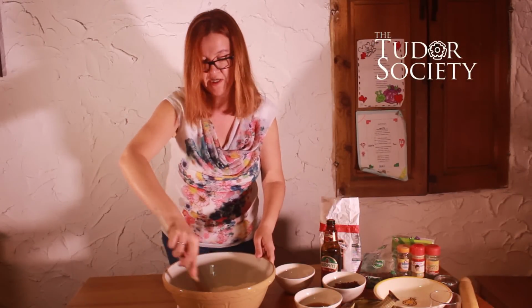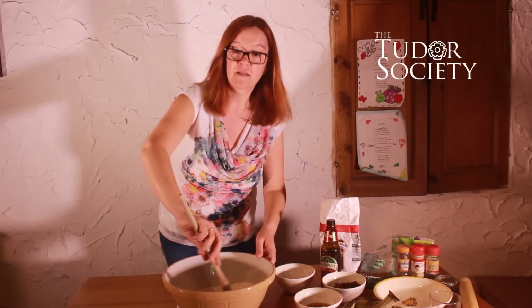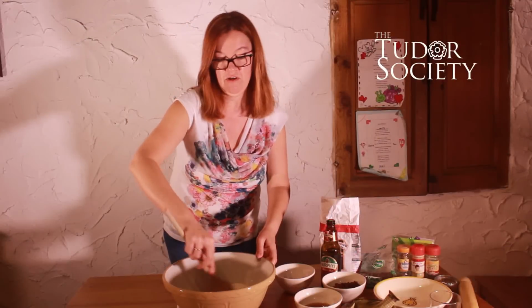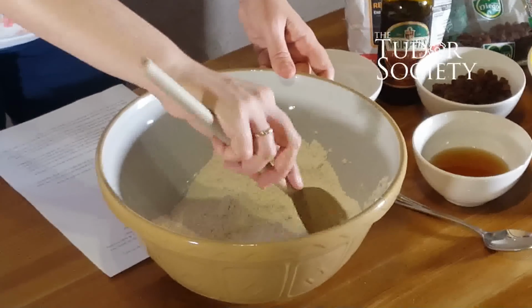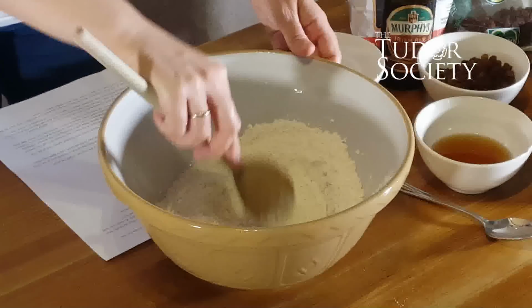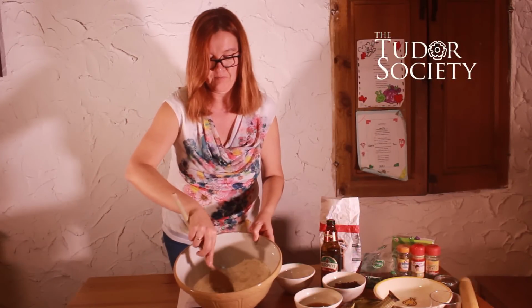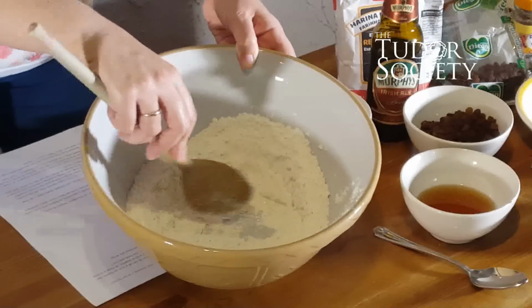Now you might want to use caster sugar because it's less granulated, but here where I live, you can't really get caster sugar. It's just a granulated sort. You can either get granulated or icing sugar, so I don't really want to use icing sugar. So I've mixed those well, and then I'm going to make a well to put my ale balm, or my fake ale balm, in.